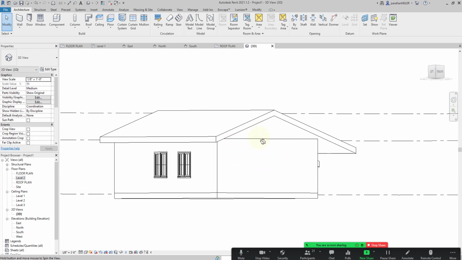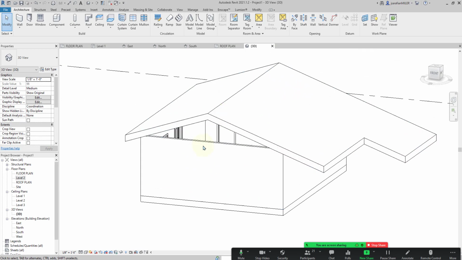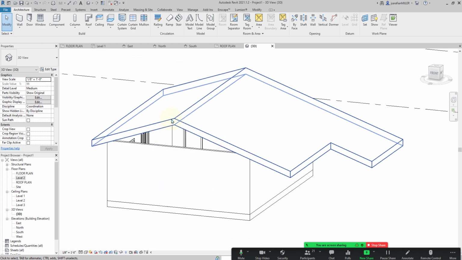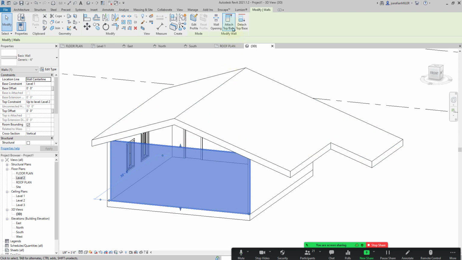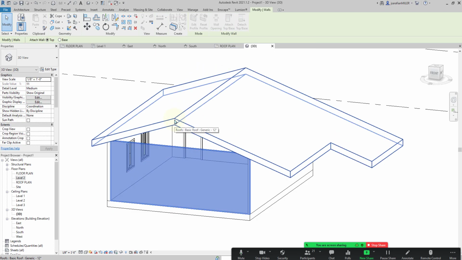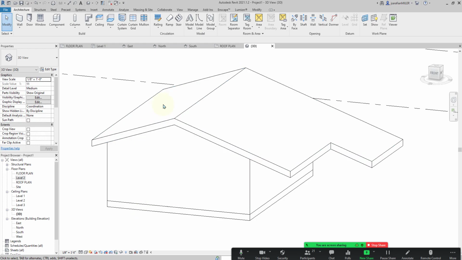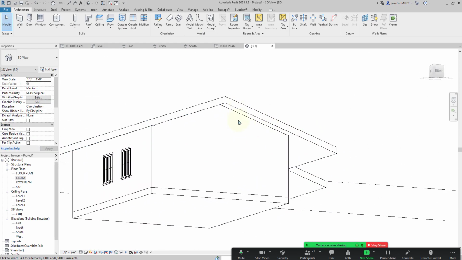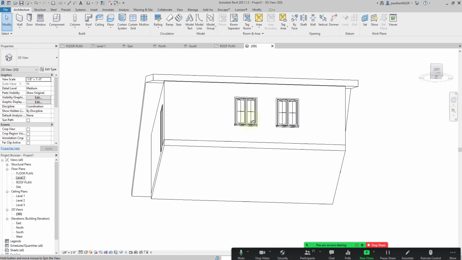And now it brings it down to that height. Okay, so you'll notice that these walls aren't extending all the way to the roof. That's an easy fix. You just click on the wall and say attach top base, and then click on the roof and it'll extend that wall, kind of override its height, and then just snap it to the roof wherever it finds the roof.